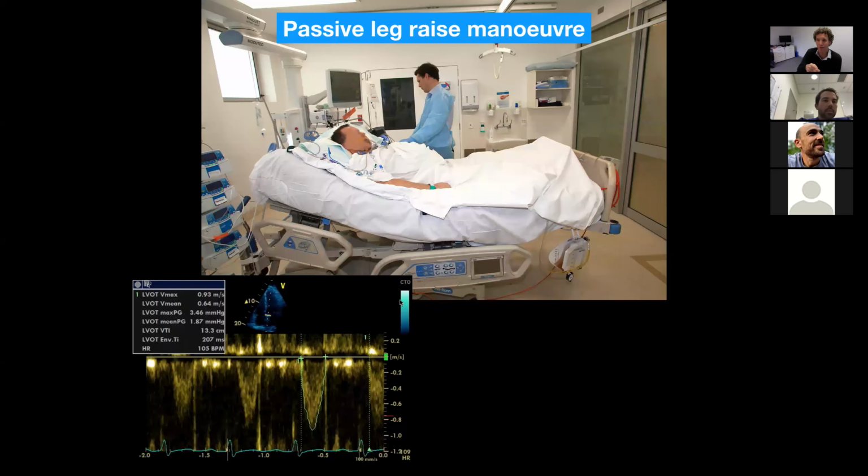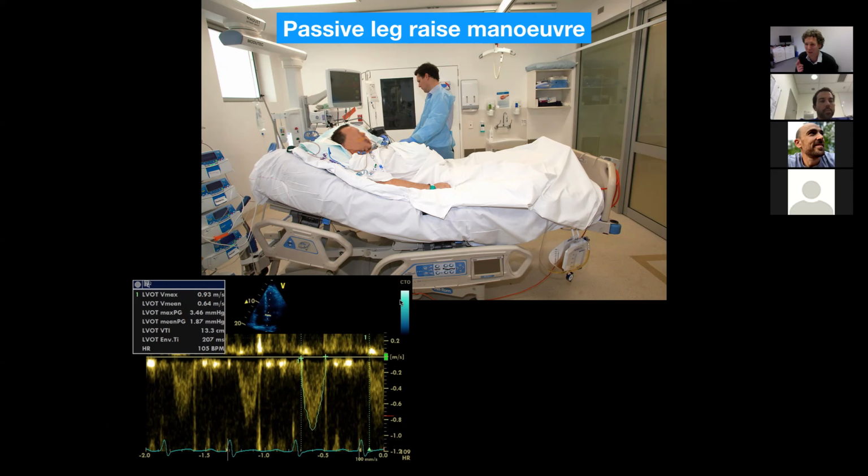If you want to go that step further to check, and I always recommend we should do, we can do a passive leg raising maneuver. We can look to see if there's a big change of 20%. If the patient is fluid responsive, when you do the passive leg raise, you should reduce that variation. As well as doing that, I will also check the VTI, and I have the same number in mind.